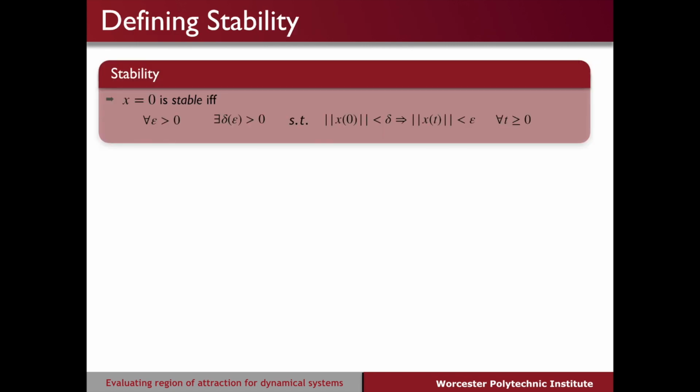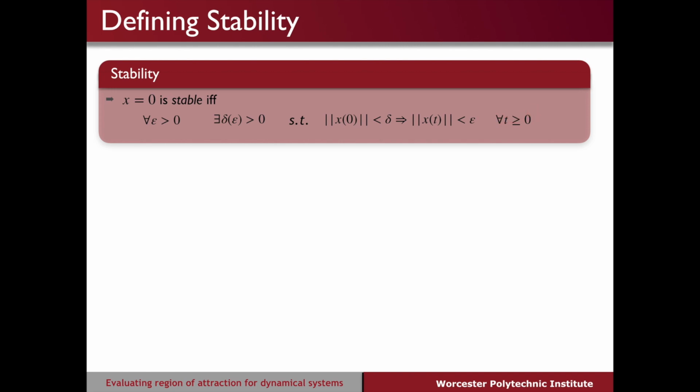Now we will formally define stability, and we are using x equal to 0 as our equilibrium point, which may or may not have stability property for all systems. Equilibrium point at origin is defined to be stable if and only if for all positive epsilon value there exists a delta, which generally depends upon epsilon, such that if the norm of initial value is less than delta, then this implies the norm of x will be less than epsilon for all future time.